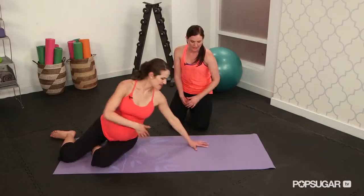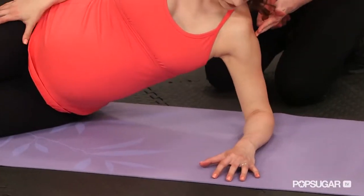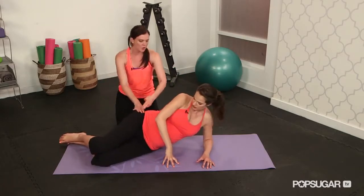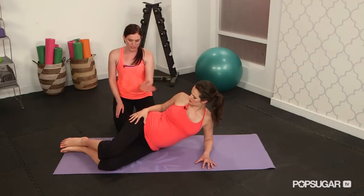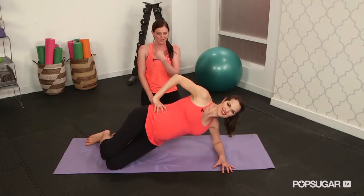So coming down onto your left elbow, you want to make sure that your left elbow is directly underneath your left shoulder and that your hips are also lined up with your shoulders and knees are pitched forward. So if you're looking at your body in a direct line, shoulders, hips, and heels are in line with each other. So you're going to lift off your side body here and then you're going to create little pulses.